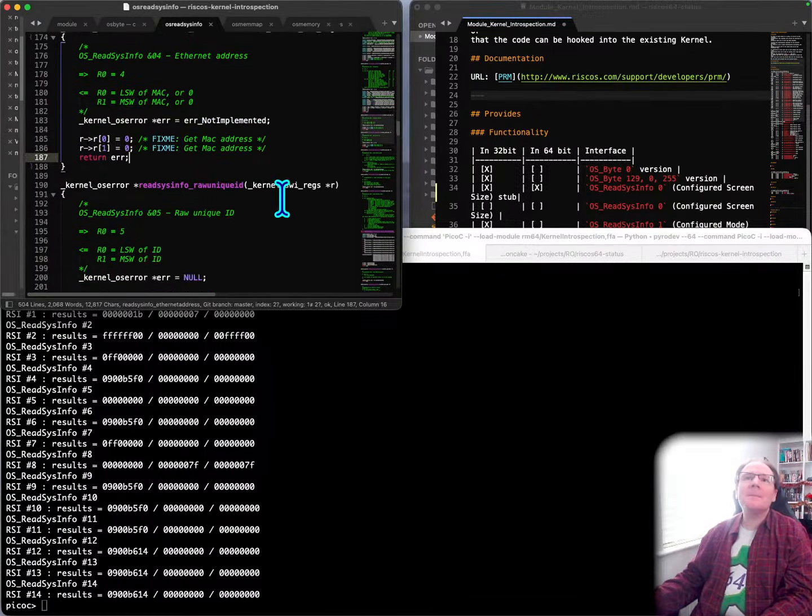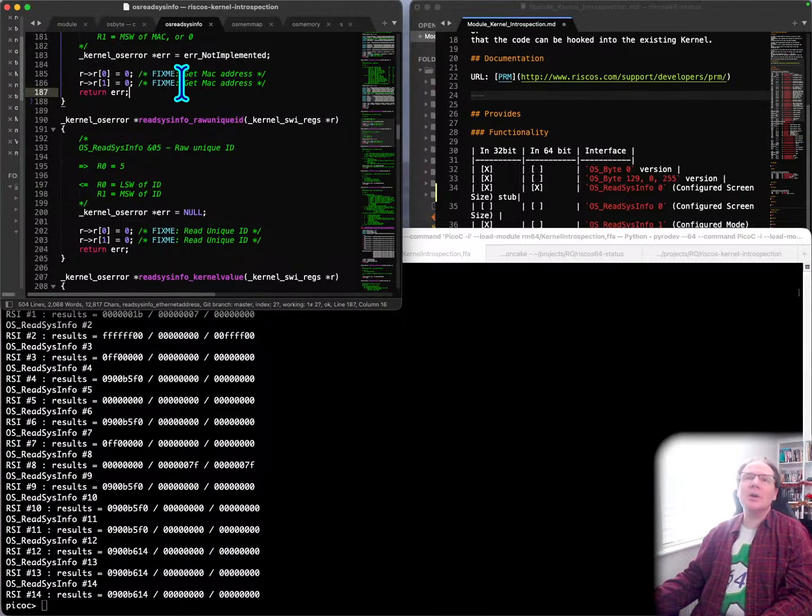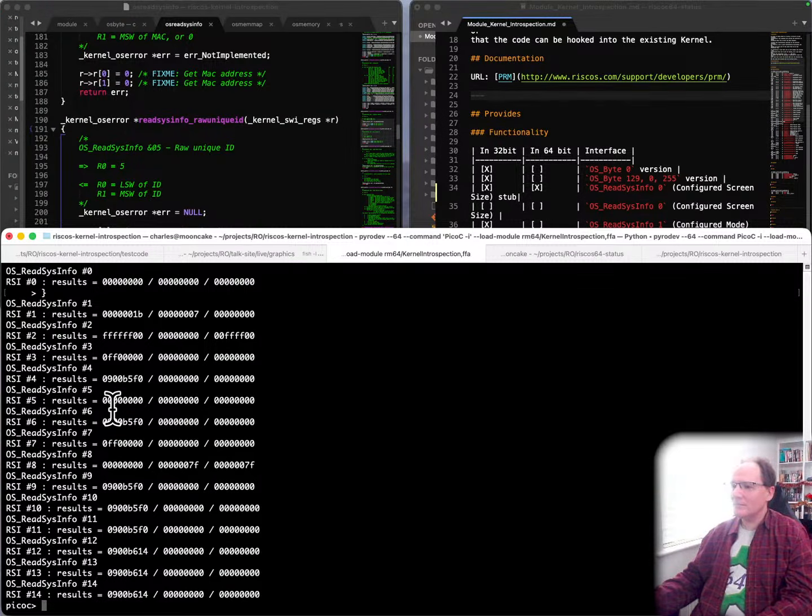5. Raw unique ID is an unmunged version of that, and that's returning a one. I don't know. A unique ID of 0 would mean it's not valid. So I don't know what a modern system returns for those.